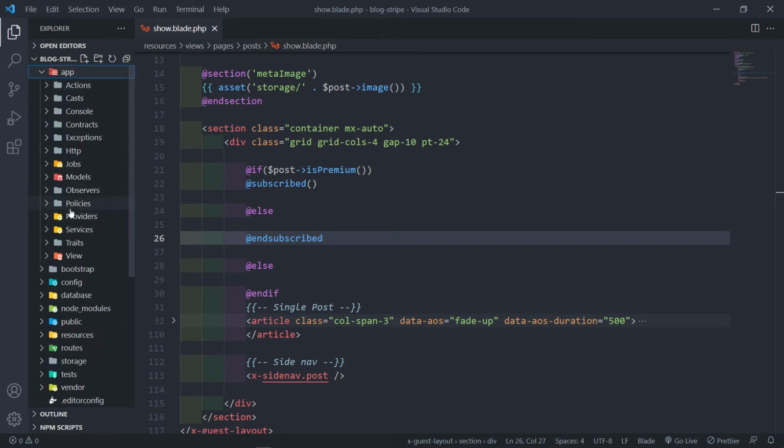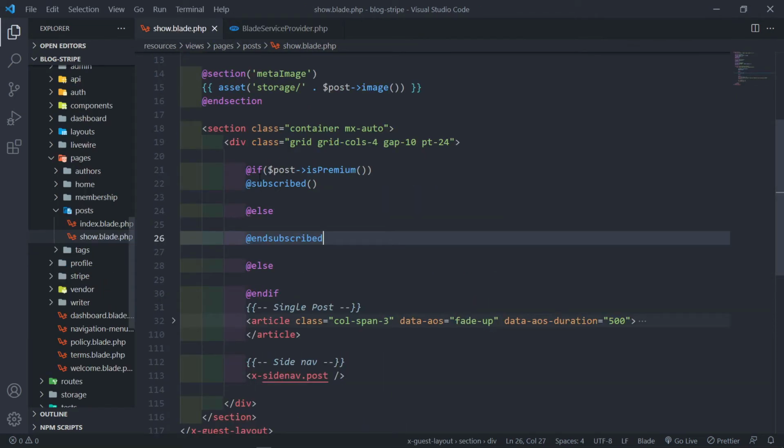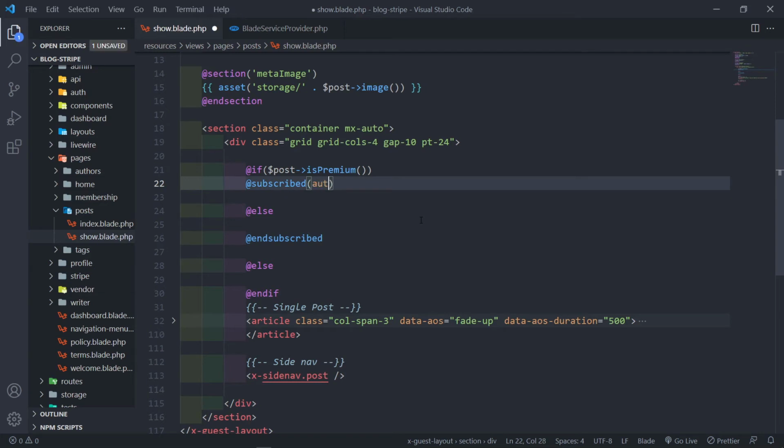Let's go to app providers, to the Blade service provider. What this does is it checks if the user is subscribed to our monthly plan or our yearly plan. We need to pass in the user, and in this case the user is just the authenticated user, like this.